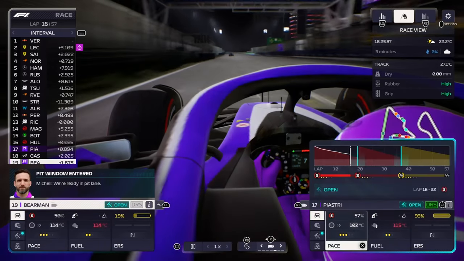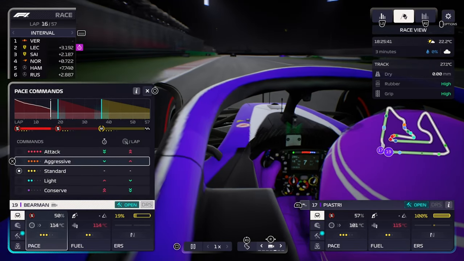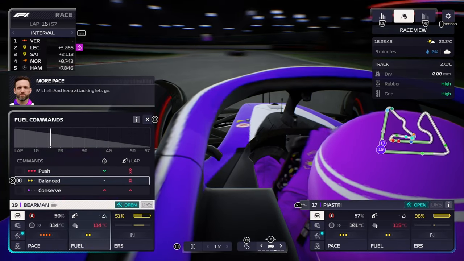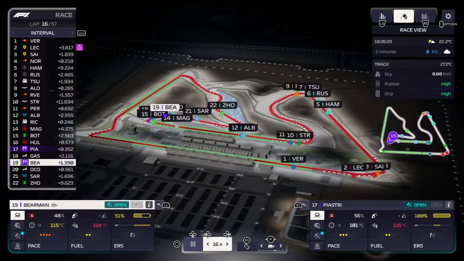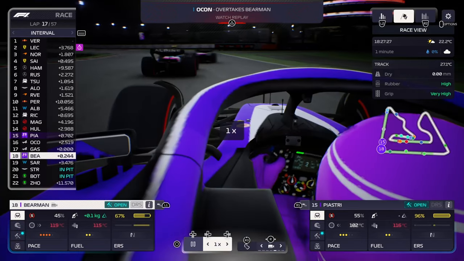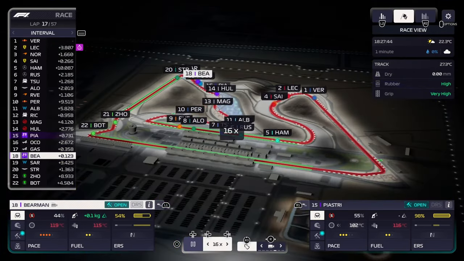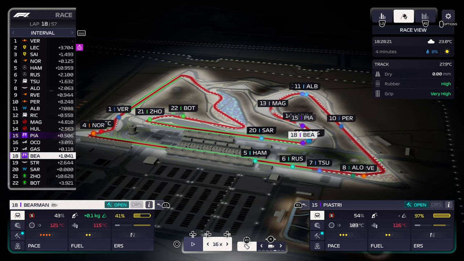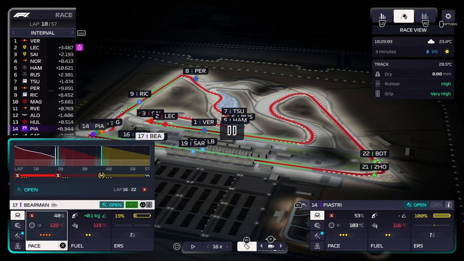But yeah, so I think we're ready in pit lane. Yeah, Bearman, we're gonna be the first one to pit, so let's say pit around lap 18, I think. Yeah, I think lap 18 is gonna be the lap for us to pit, so yeah, you know what, I'm gonna leave it on aggression. Verstappen is only just on lap 18 now, so box now.